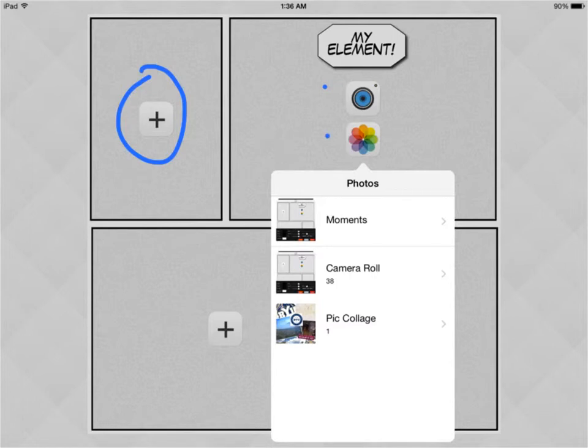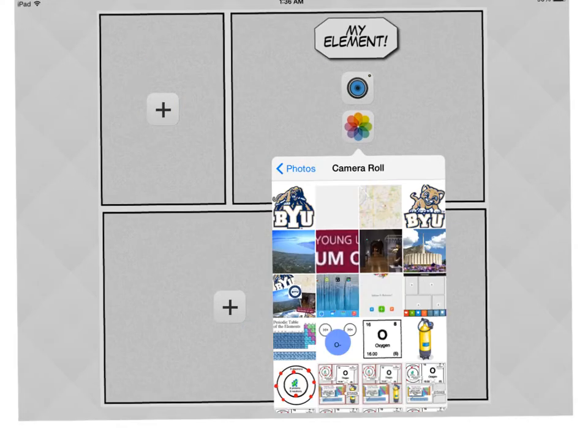Now we've already been gathering pictures in previous classes about our element, so go ahead and click on pictures and that will pop up this screen right here. And then you're going to click on camera mode to insert the image you want. This will bring up all the pictures you should have on your iPad. Go ahead and click on the picture that you've selected that represents your element from the periodic table. Mine is oxygen and it's right here.